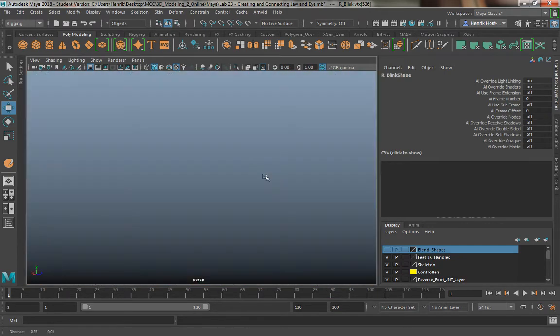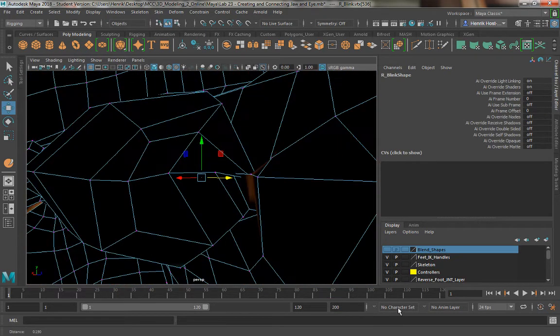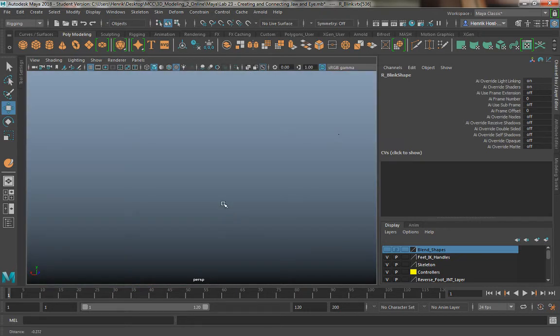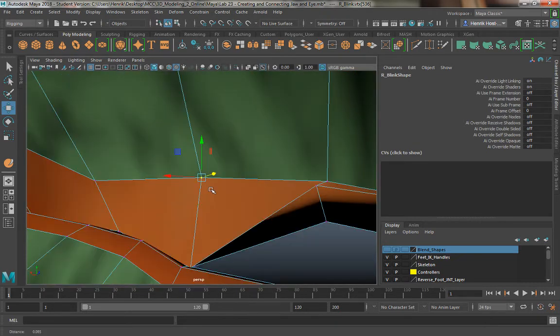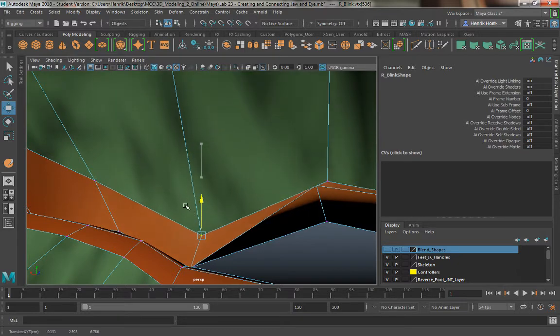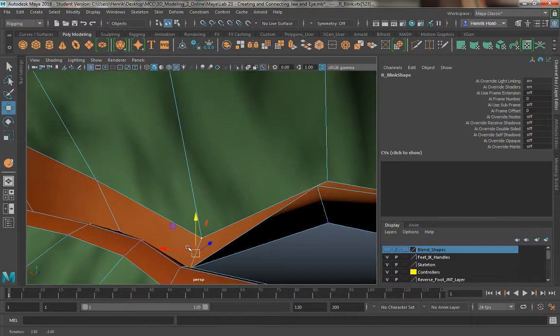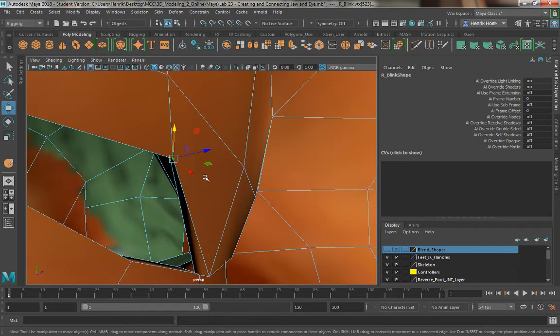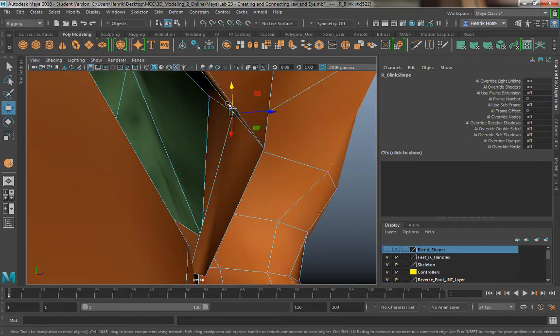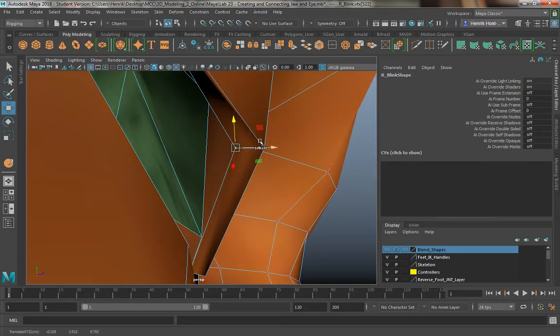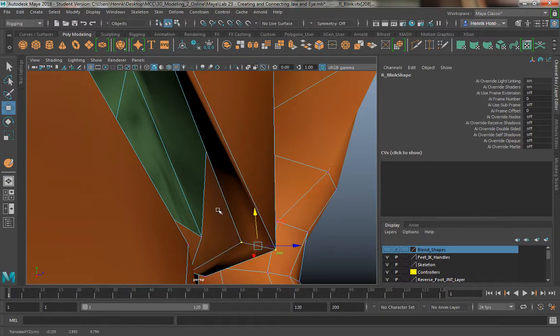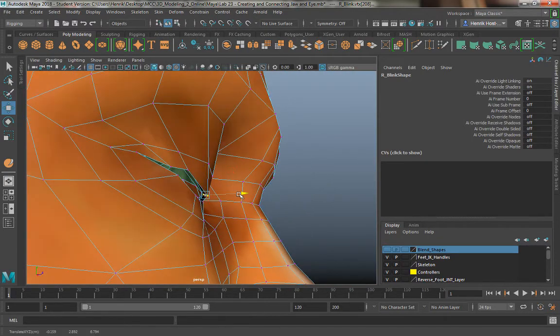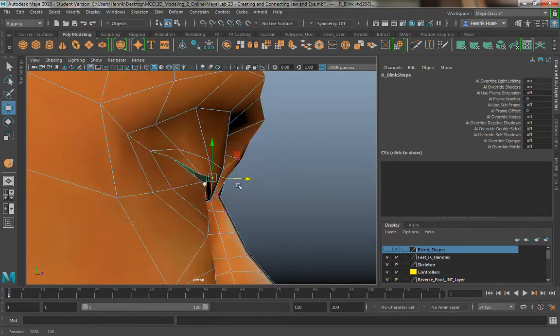And the next one. Okay, and the next one.